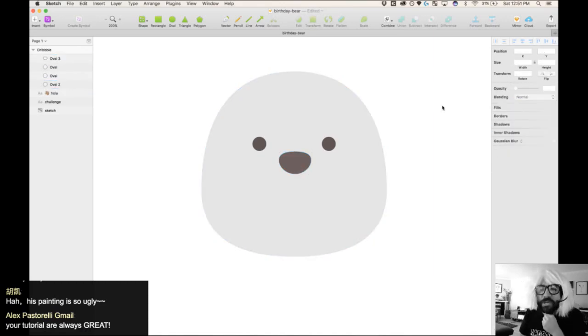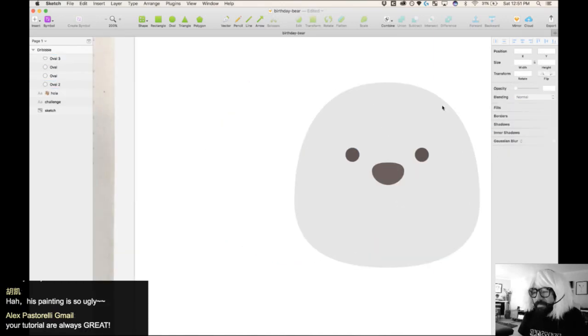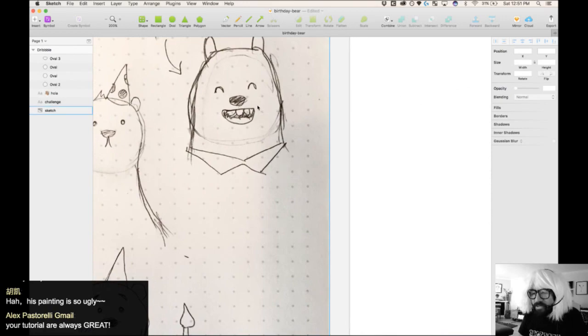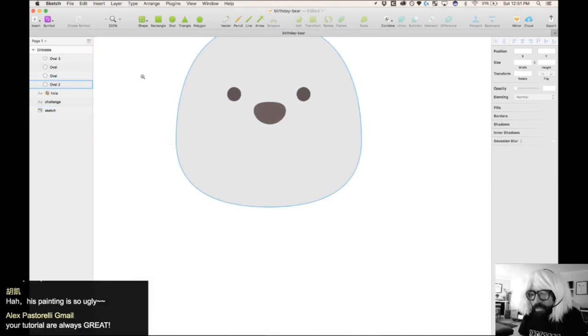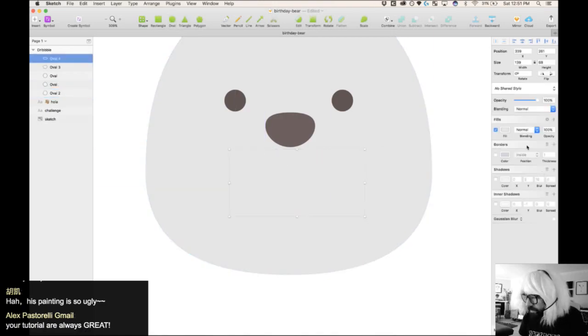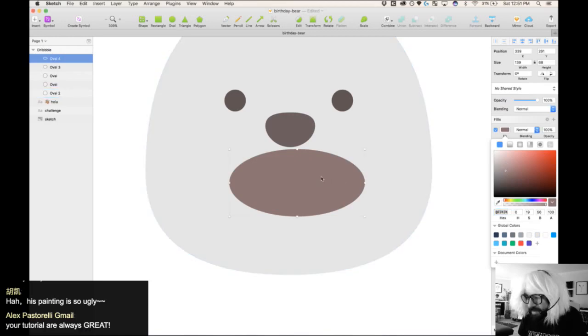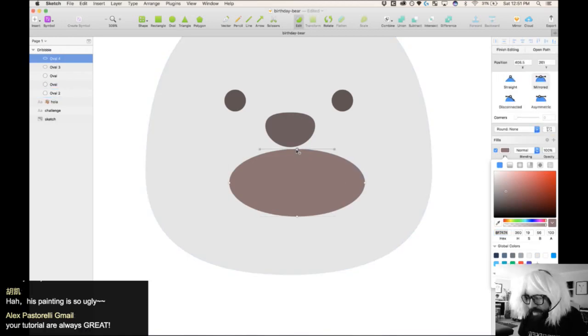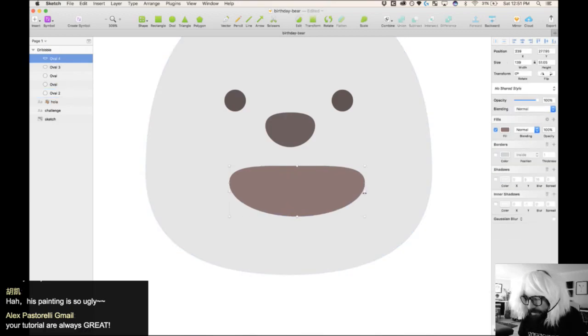Let's do also the big smile. The big smile is going to be also a circle probably, and then I'll put in the little teeth and the tongue. So I'm going to start with a big circle, and let me change the color of this. Then I move the shape so it looks a little bit more like my sketch.